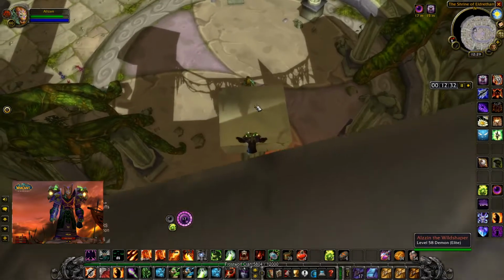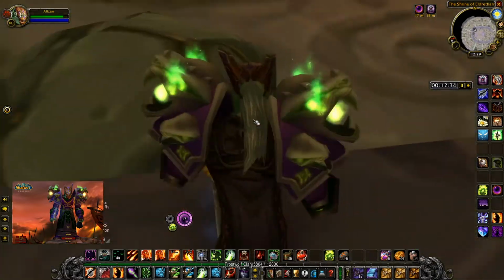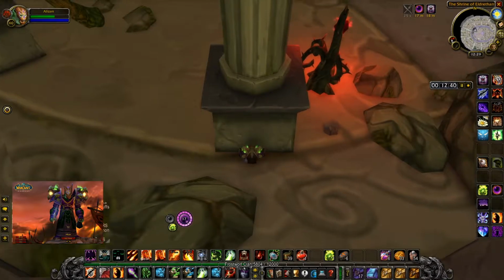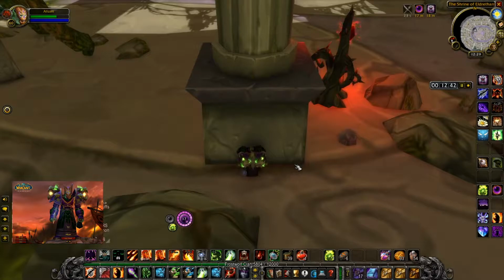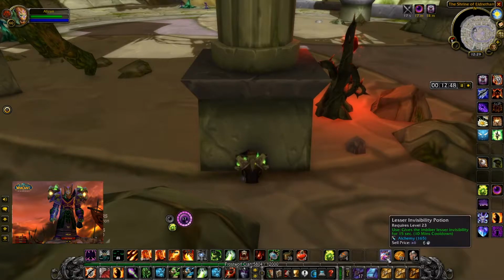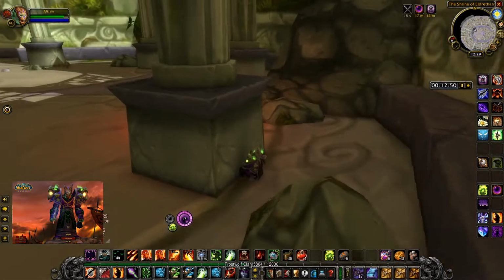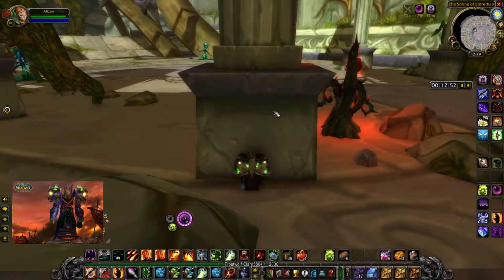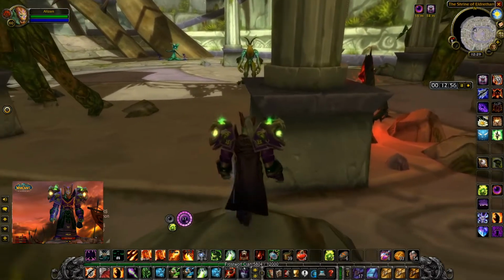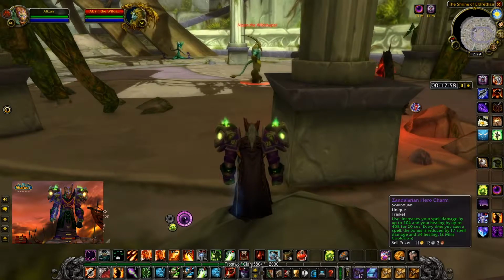Alright, so we're going to come down here. Eat. Get the health up. Okay, very important for this boss that you do not use a potion, because if you potion, you run the risk that your invisibility potion cooldown won't be up by the time you need it. So I suggest just trying to avoid it if you can. Okay, and we're ready to start the last boss here.